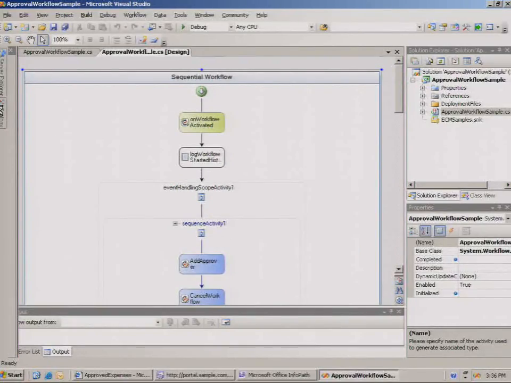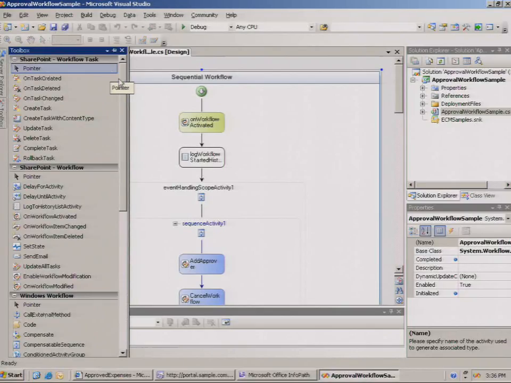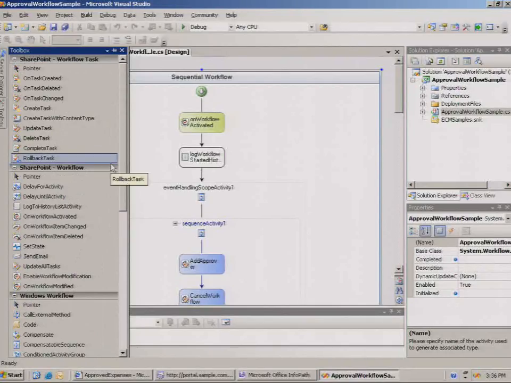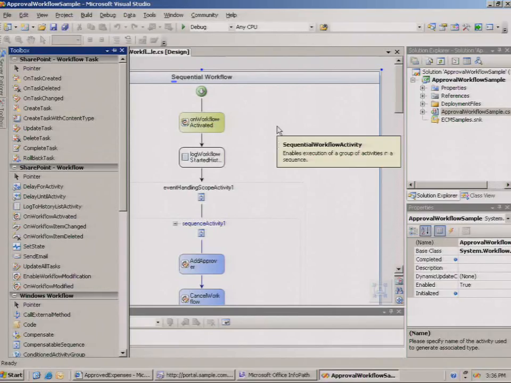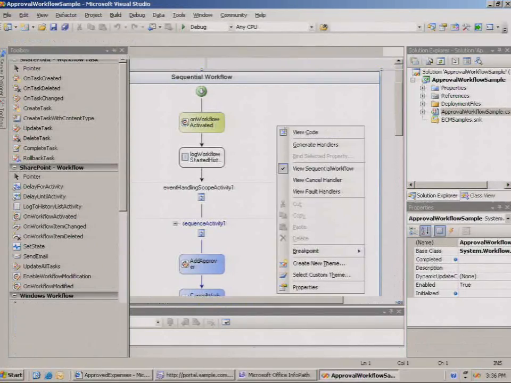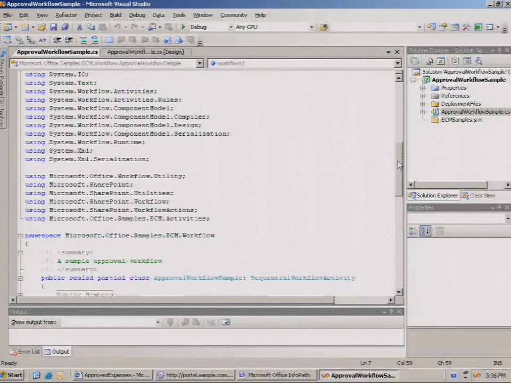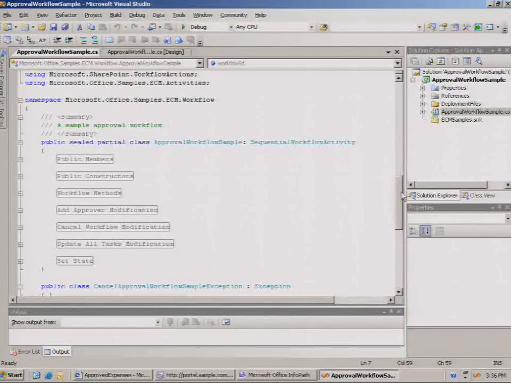And the list of available activities here is quite substantial. Now again, those activities are shipped with the SharePoint SDK. You are quite welcome to create your own activities and make them available in that list. There is no problem doing so at all. And the one item to keep in mind here is in Visual Studio, you are writing some code. So that's one of the differences between using Visual Studio and using SharePoint Designer.